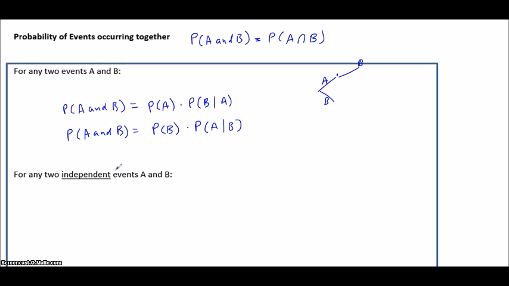And then for any two independent events, this is where things get a little easier. When events are independent, then we simply just have to multiply the probabilities. But this is the only time we get to just multiply them without having to worry about the conditional. The way to see this was, remember this probability of B given A, well, it just equaled the probability of B when they were independent. And so we're just taking this top formula and replacing it with the probability of B.